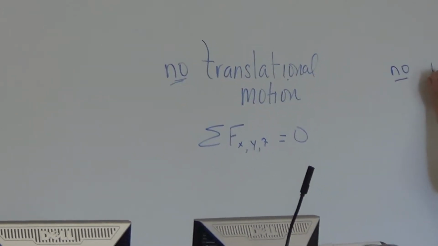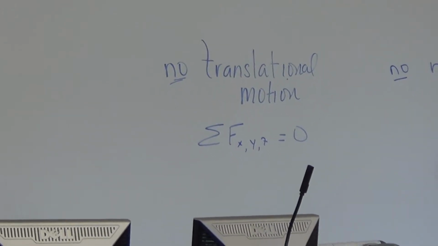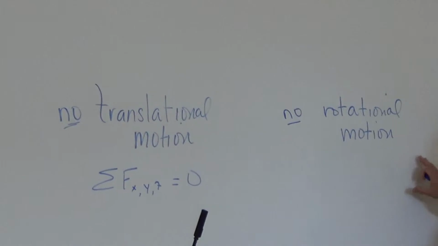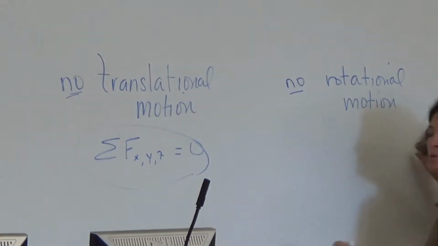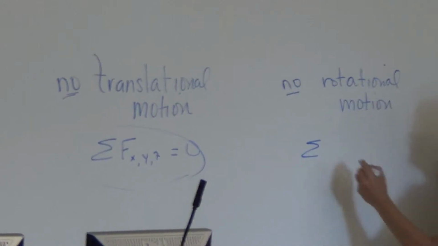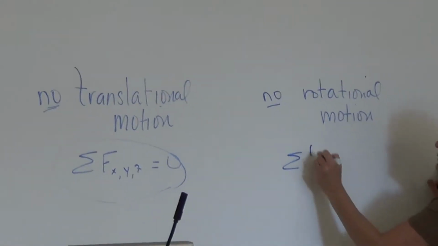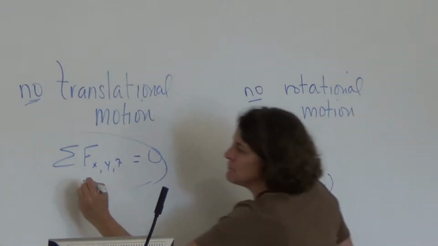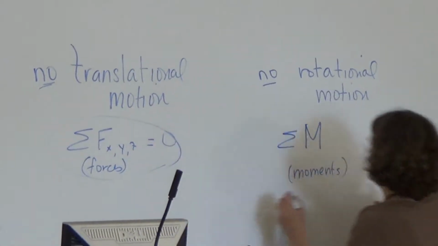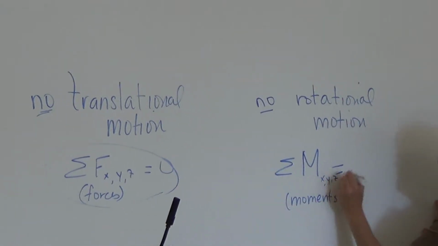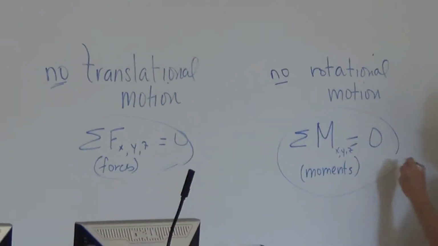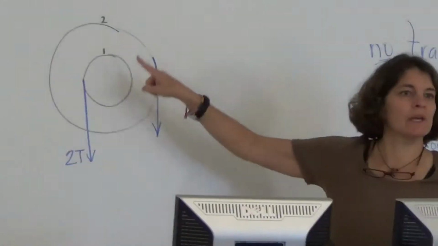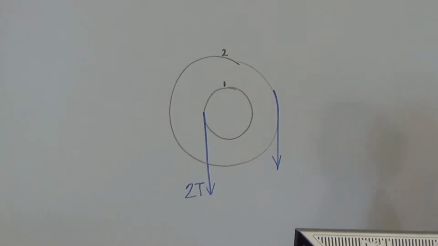But in statics, we're also dealing with no rotational motion, which on Tuesday we're going to start moving into. And in this case, if there's no rotational motion, I'm not using the sum of the forces equal 0 anymore. I'm using what? The sum of the torques. And in engineering, we call it moments. So this is moment. And this is forces. And x, y, and z equals 0. So in this particular problem, I'm not just looking at forces, I'm looking at a possibility of a rotation.